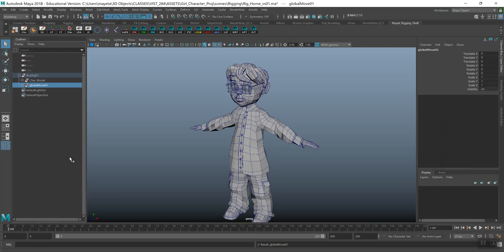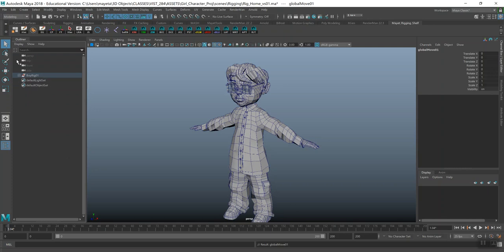Think of it as the opposite of when you're on an airplane and there's an emergency and the oxygen comes down. They always say on an airplane, put it on yourself first, then put it on a child. In this case, it's the opposite. You're going to select your child first. You're going to select your parent second.